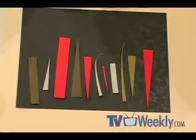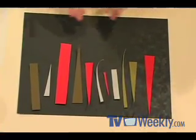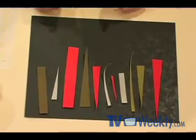Here I've already cut out one of each shape from the template, and you can see that you really have a lot of variety to work with. I'm going to show you how to make my favorite bead, the ellipse. I'm pulling in a piece of waxed paper to protect my work surface when I begin gluing.